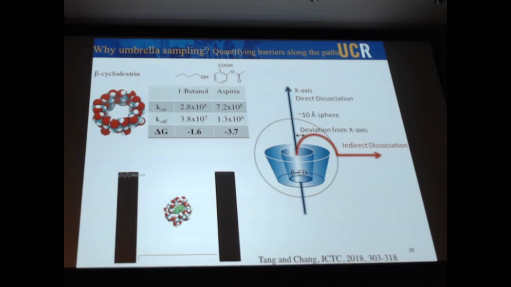The paper was just published, and we ran microsecond MD simulations, brute force. Then we are able to get association and dissociation rate constants, enthalpy and entropy. Let me show you: from this one long MD simulation, you get multiple on and off events. From there, you get statistics and you get a path. From the path, we know that the ligand seldom goes directly to solvent or directly to the binding site. It likes to go to the surface first.